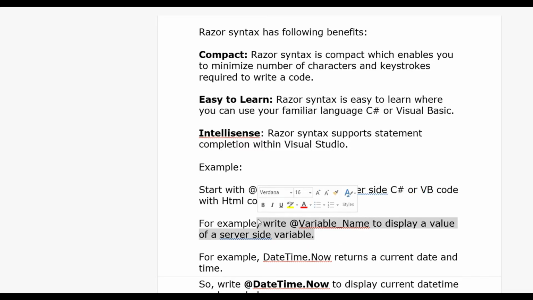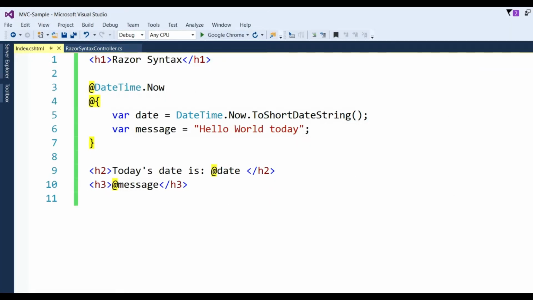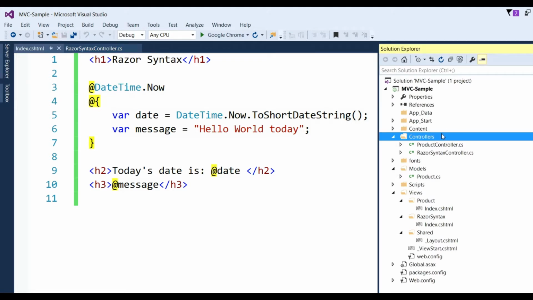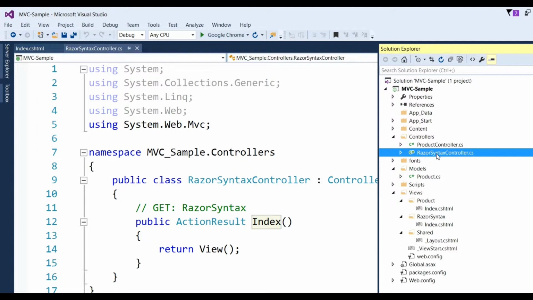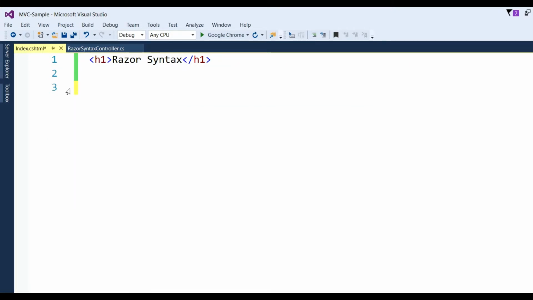Let us understand. Here we have Razor syntax, and Razor syntax has a view HTML. Now there is no blank view.